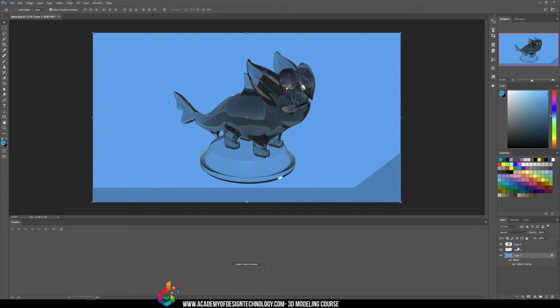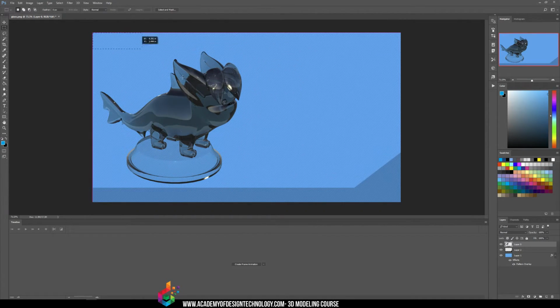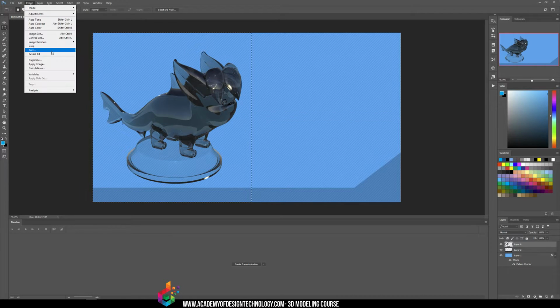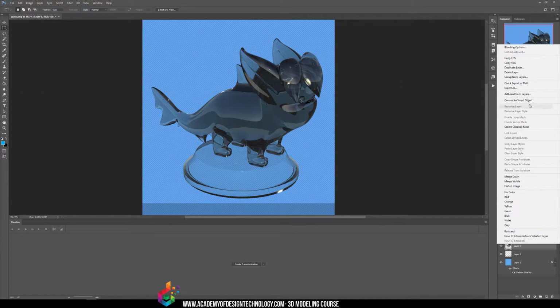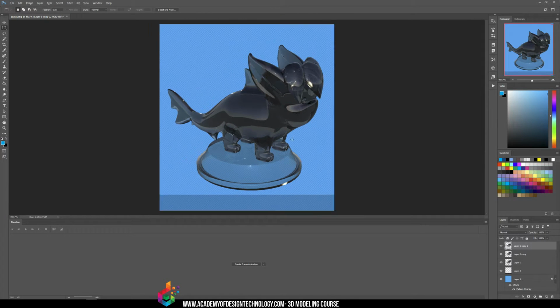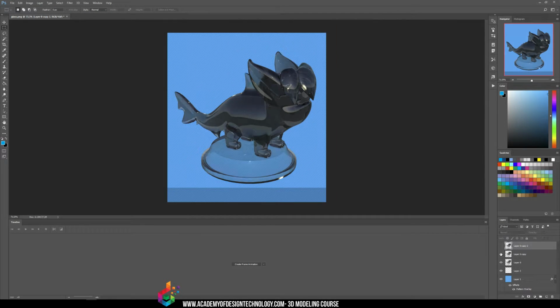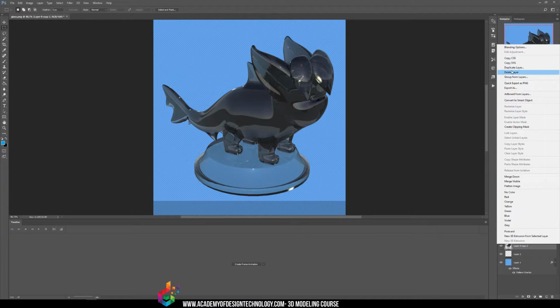Maybe I don't want this whole thing. I'm just going to pop it in a corner like this. I'm going to crop this image to be like that. And luckily if you render out an alpha channel, we can duplicate a layer like that, and you can see I can make it look darker. And I can even duplicate it again. Make it look really dark, right? So it's much clearer to look at than the initial glass. So a lot of people do Photoshop tricks with their renders to do some cool stuff to them.